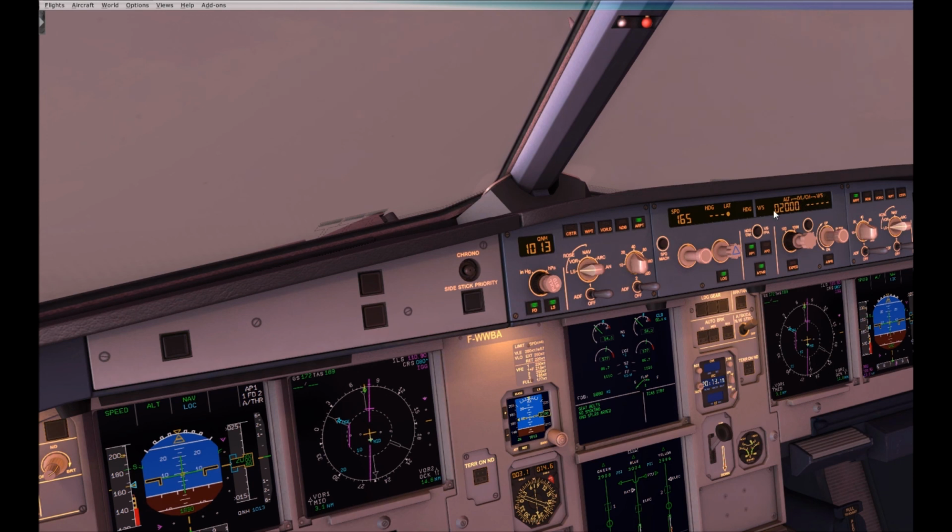I am descending to 2,000 feet. I'm now at 2,000 feet, 165 knots. With no visual reference, I have to trust entirely on these instruments that are telling me that I am correct.